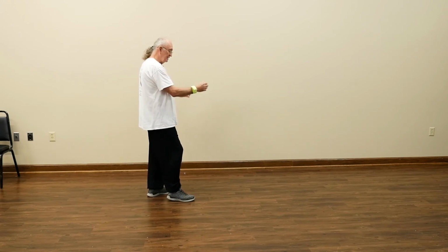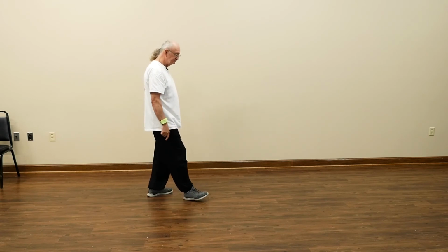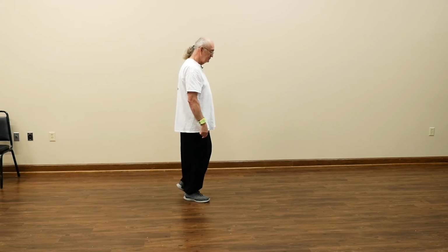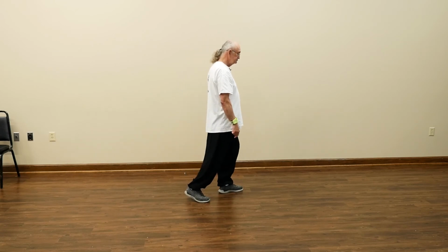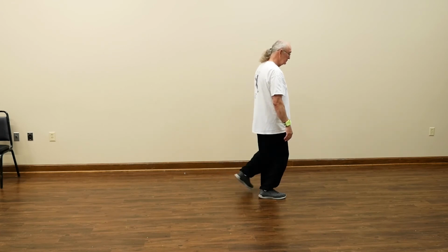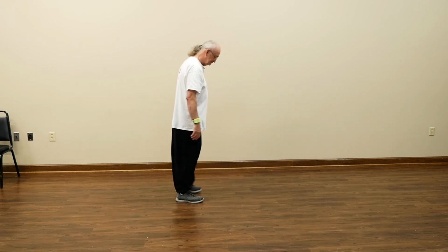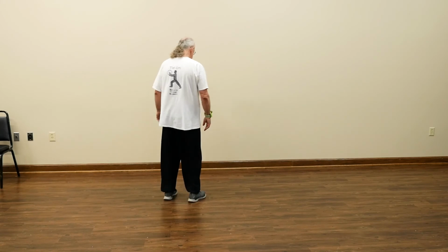So the footwork, so you heel, angle, follow step, heel, angle, and toe, go in angle, 90 degrees, follow step. Okay. So let's get there.